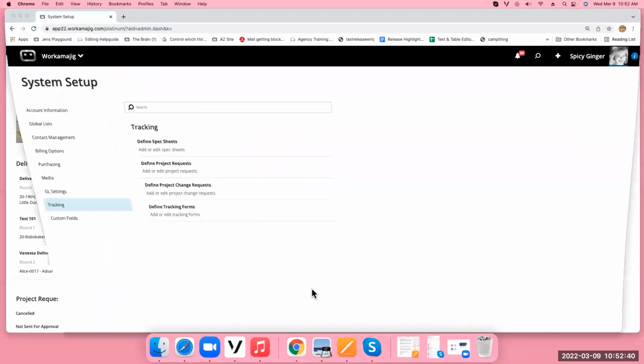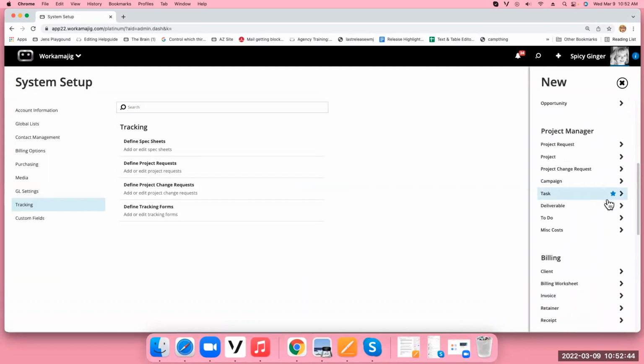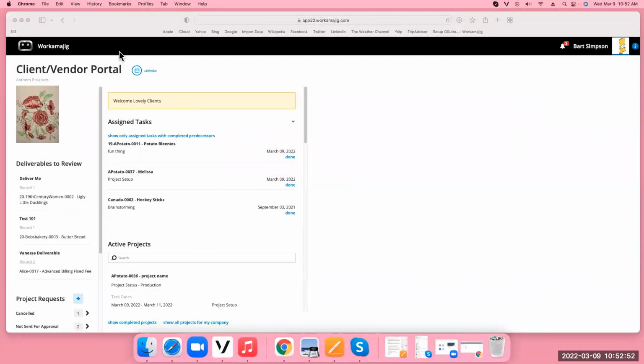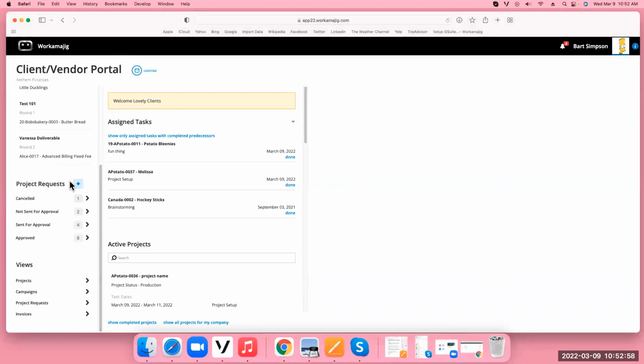I guess I should go back one step. Internally, all your users can get to them from this and then come down to the project request form. So if they're a regular user, they do it through this. I'm showing it through here so you can see it as if you were a free user, an internal different department. So you would have a place here to ask for a project request.